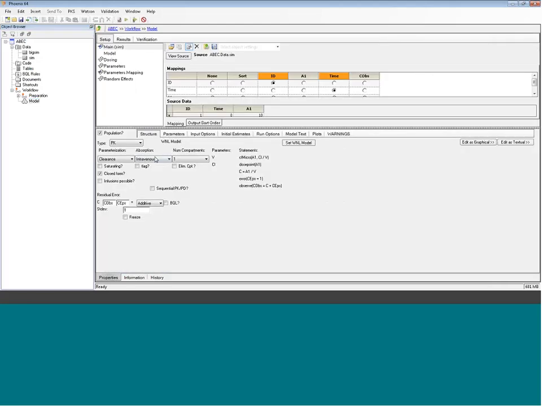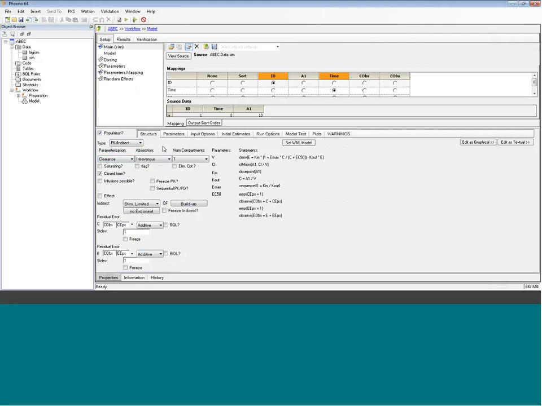Okay, and here we just need to leave the population box checked. We are selecting PK Indirect as a type of model. Clearance intravenous one compartment stays the same. We just change here to a multiplicative model. And then as an effect, we use a stimulation of buildup. And that's all what you need.